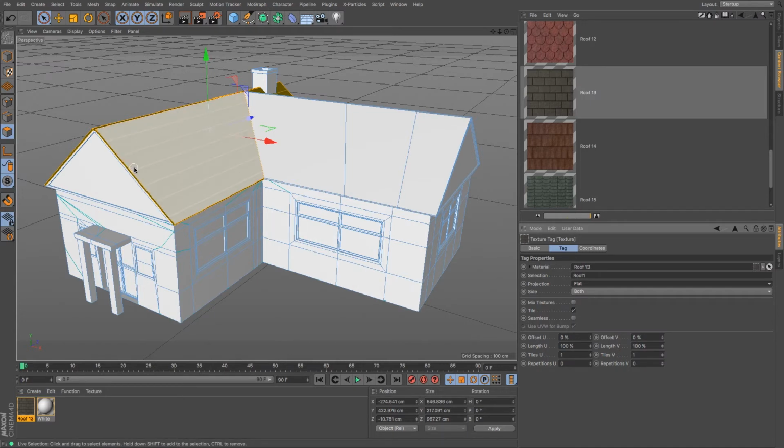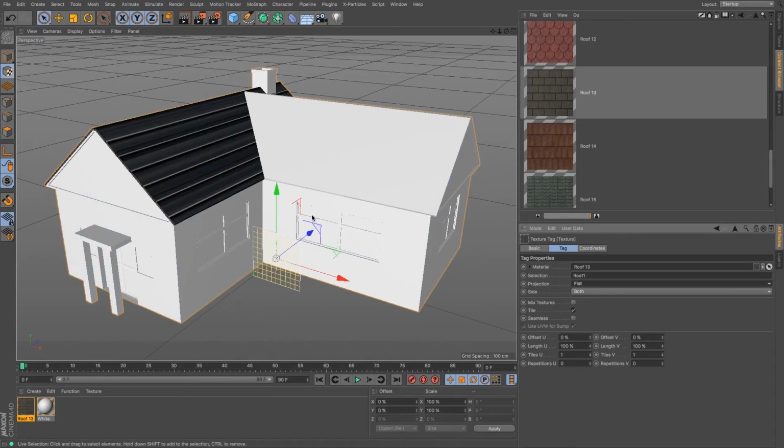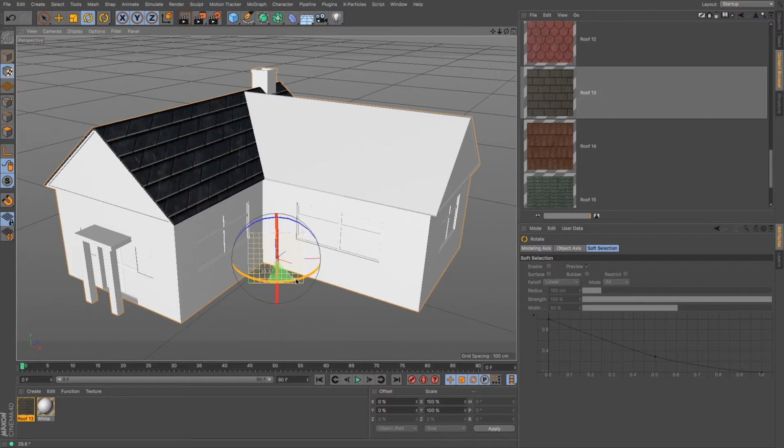And flat, you can see, still not quite right because the roof's at an angle. So we need some way of controlling how this is applied to the roof. And that is done with this tool here, which is the texture mode, and this shows you currently how the material is being projected, and you can see it's being projected from the front in this direction, which makes no sense because the roof is this direction. So we need to rotate it. So we grab the rotate tool and then hold down shift and then go over the green axis here, and if you hold down shift at the same time you can get nice snapping between the things. We want 90 degrees.